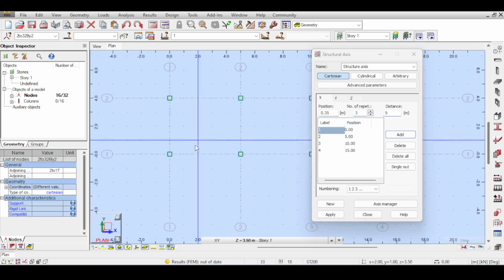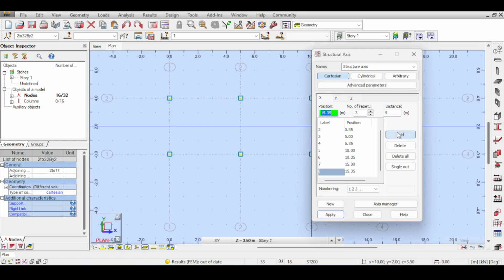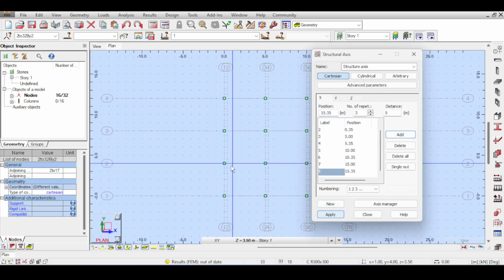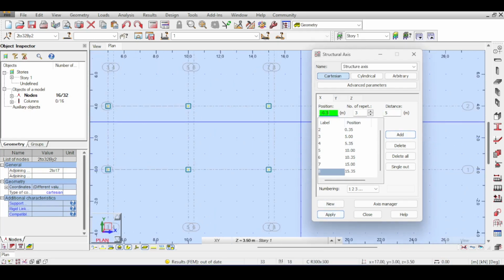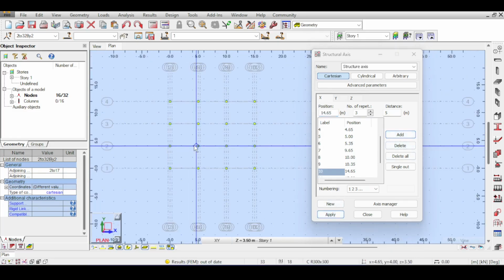That's a little trick, I know. So now it's gonna make me 0.35 and always jump 5. So this should work. And if I hit apply, you get the first part of the drops. Now I go to negative 0.35, the other half of the drop, and I'll add that. And now I have my starting and finishing of the drops.